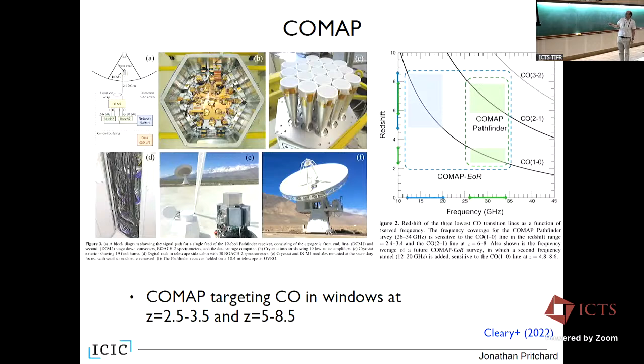So what you can see here is that they've got, at the moment, this one frequency band, which sees two different CO lines. So you can begin to imagine playing games with those two different lines. When they extend it, they'll have two different frequency bands. And the nice thing about that is that then you would be able to see the CO 1 to 0 and the CO 2 to 1 line at redshift 6 to 8 separately. And then these kind of games of cross-correlating them together could be played. But essentially, you've got two redshift windows, one at around redshift 3, one at around redshift 7.